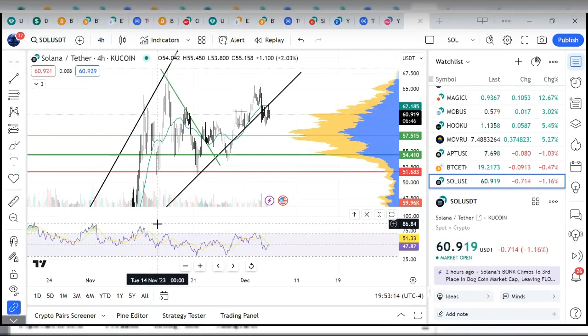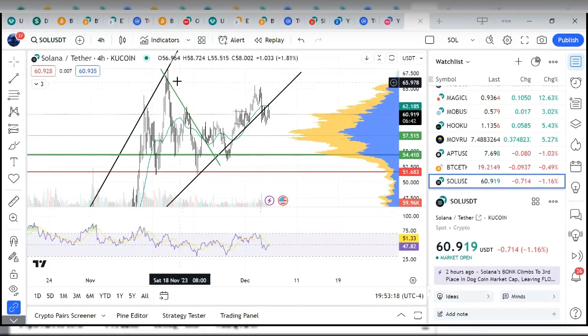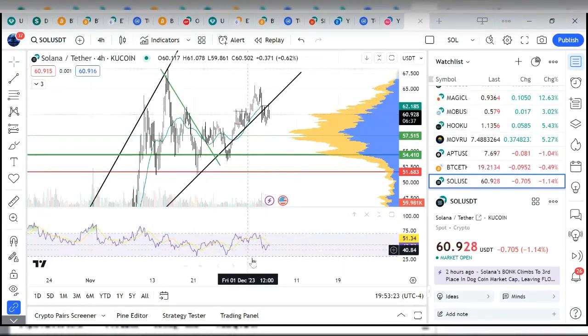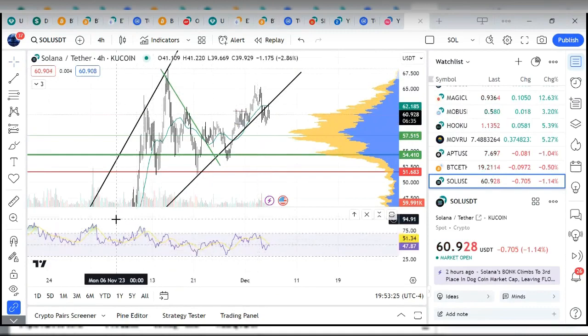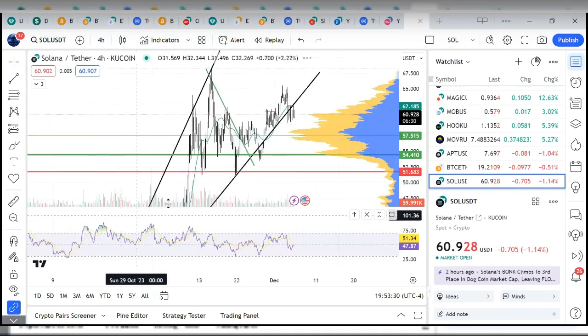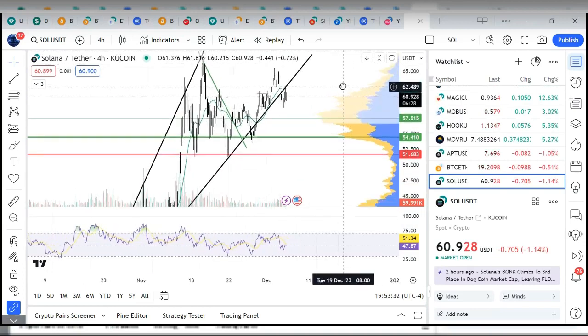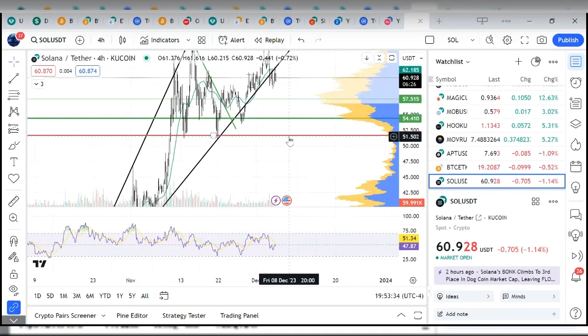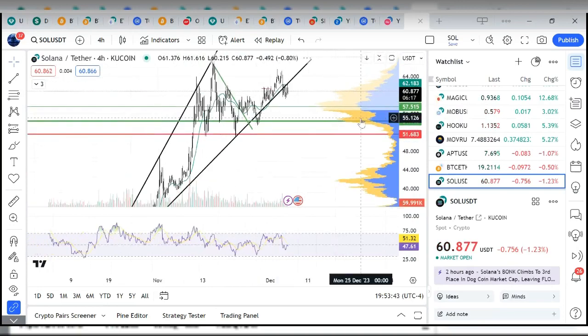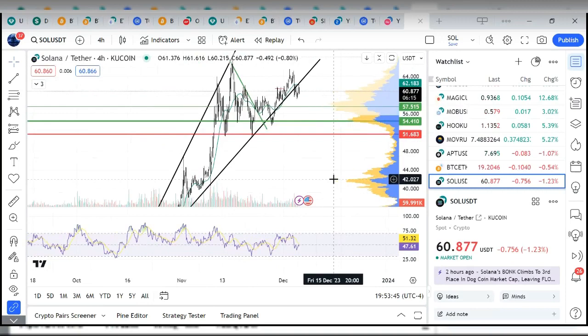And then the next thing going on here too is we are forming a double top, which is this top here, right? And this other top here. And the RSI went lower here and it was higher here. So this is what we call a bearish divergence. Okay. And because of this divergence, the price level will eventually go back down to this level here at 51. And depending on how Bitcoin and Ethereum are doing, we could even drop back down to this level here at 42.